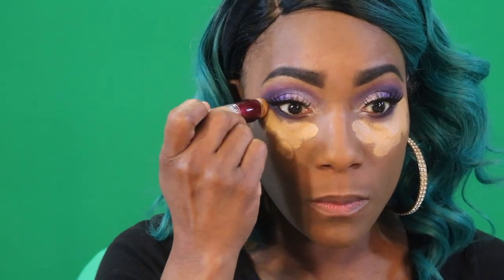Alright guys, I'm back and I got the lashes put on, and I have to say they are absolutely pretty, especially with this look. So I'm gonna take my Age Rewind and use this to highlight under my eyes. I did a review on this, so if you want to see my thoughts on that, I will leave that card over here somewhere for you to go check out.